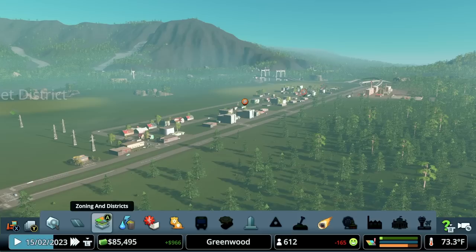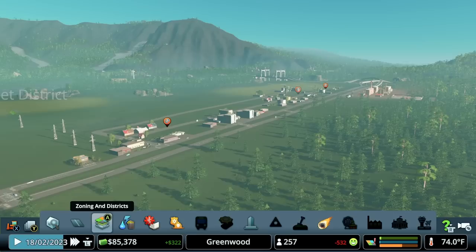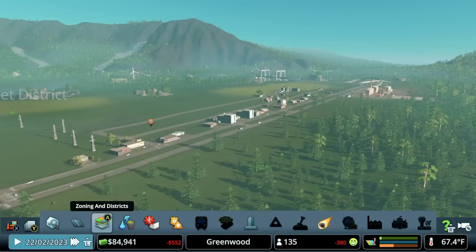Okay. Population is going to absolutely tank. We better see the residential climb back up. Otherwise, Greenwood was one episode and it was a pleasure playing with you this season. It should be fine. Oh, that's going to break the power for the whole city, isn't it?